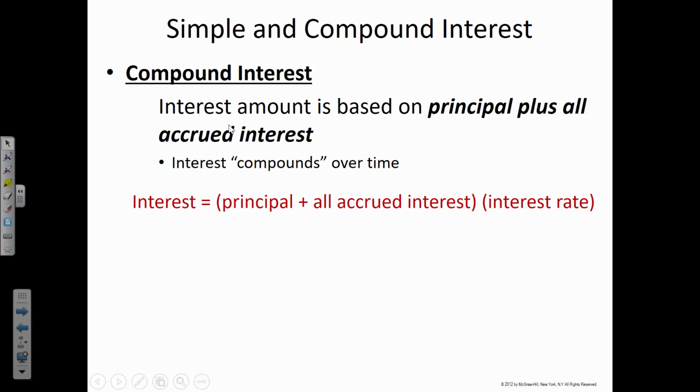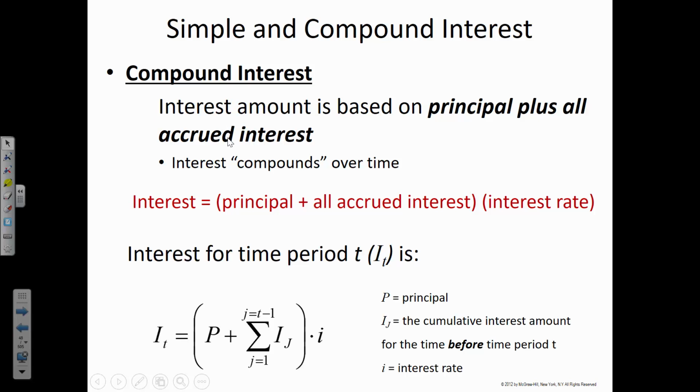So the interest amount changes from year to year, because at the end of the first year, the balance that you had due was only the amount that they originally gave you. But then as soon as that interest accumulates, suddenly you owe more. And then the interest is going to be based on that larger amount. Now there's a formula for how to calculate the interest in any particular time period. So the interest at a certain time is going to be the principal plus all of the previous accumulated interest until the previous time period.